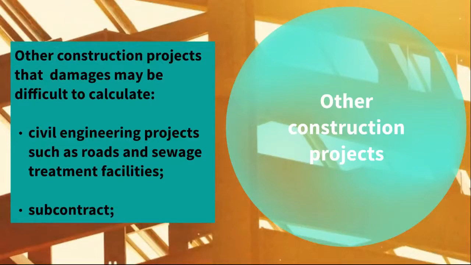It may also be more difficult to calculate the level of damages to apply within a subcontract. Therefore, the contractor will need to consider if the subcontractor being late will have an impact on the other trades and/or have an impact on the overall completion of the project. The damages may become disproportionate to the value of the works covered by the subcontract. Contractors may therefore choose to enter into subcontracts with unliquidated damages.